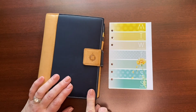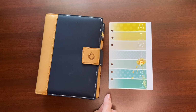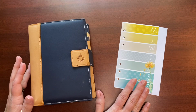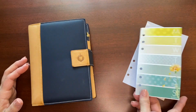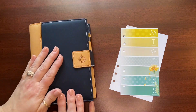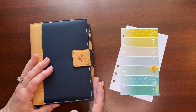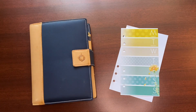But the reason I went back to personal size, other than really missing all of my personal binders, was that I wanted a size that was easy to find inserts for, that I didn't have to custom cut, custom make, or really hunt around or have a limited selection of. And I wanted to be able to do things like pull out my Cocoa Daisy and use it. She has a lot of sizes, don't get me wrong, and she's added more sizes in the last few years. But I wanted something universal, a pretty easy to find size. And so that's what I've got here.